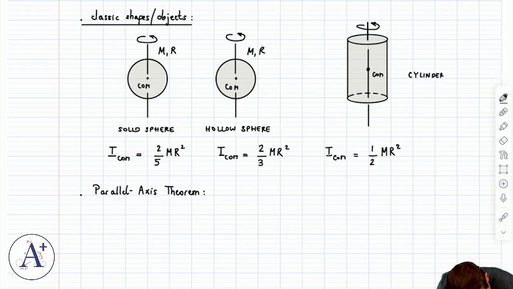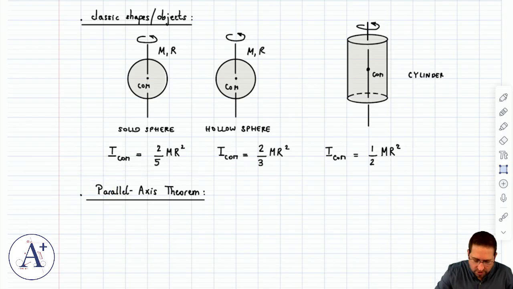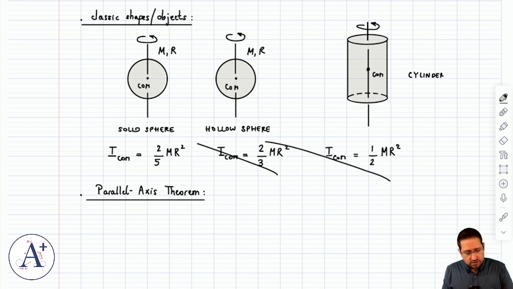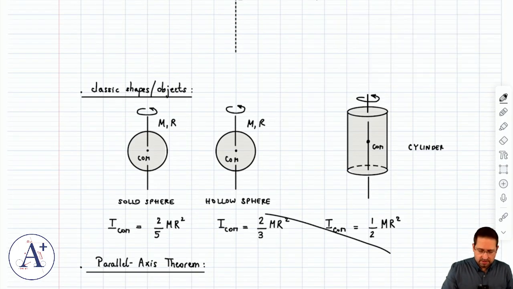Because it's a very simple theorem, but again, you have to realize that you need to apply it. And that goes back to the conversation where we said, well, torque net and I have to be computed about the same pivot. So you decide. But if the pivot that you choose is not the center of mass of the object, you don't get to use these. You have to move your moment of inertia using the parallel-axis theorem.